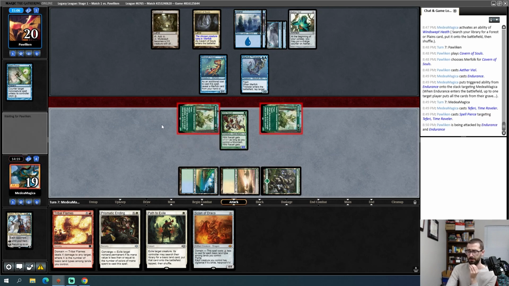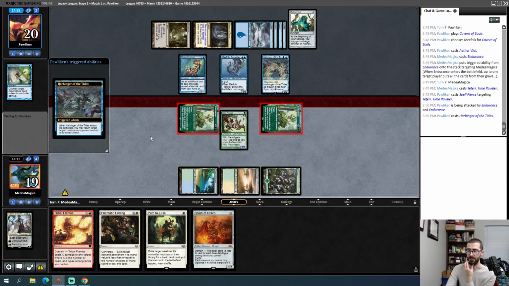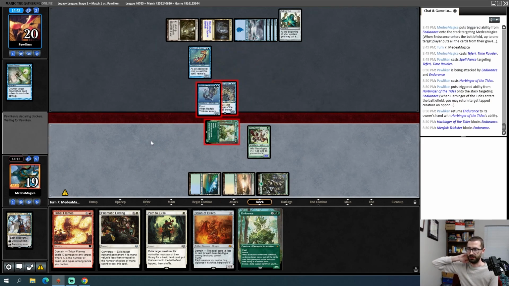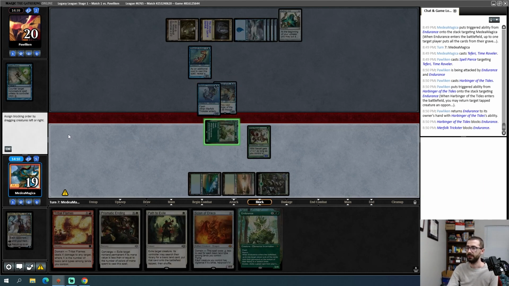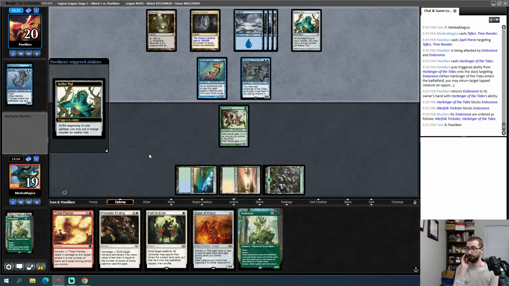Let's crash on in there. I kicked Harbinger of the Tides, sure. It's just going to return an Endurance to my hand. That's annoying, but not the end of the world. At the end of the day, it's still a one-for-one trade. I think it matters which one of these I take out. But if that's as bad as it gets, not actually worried.